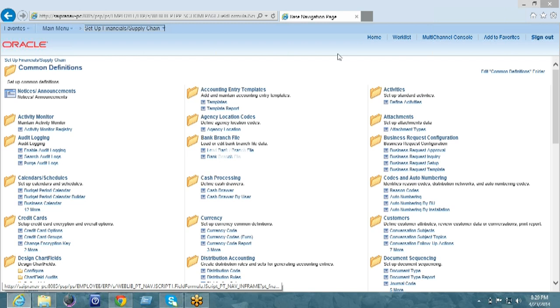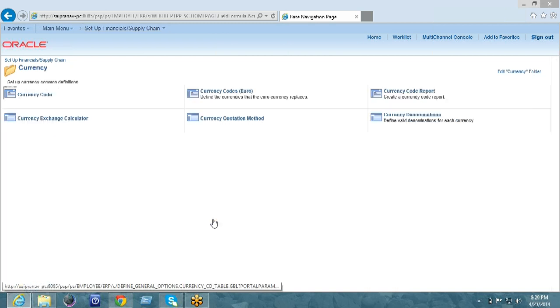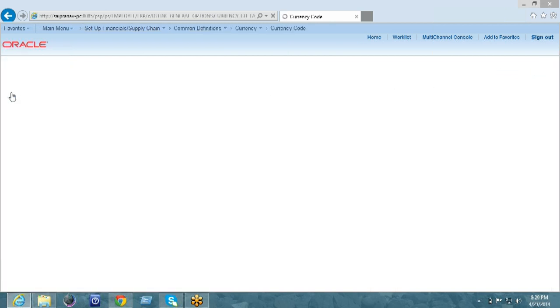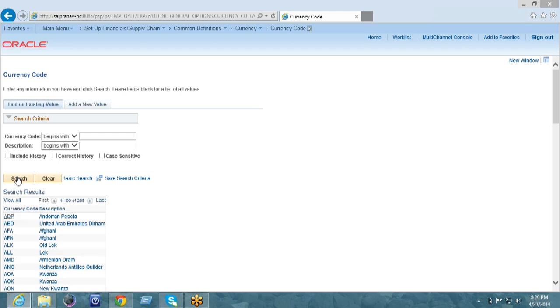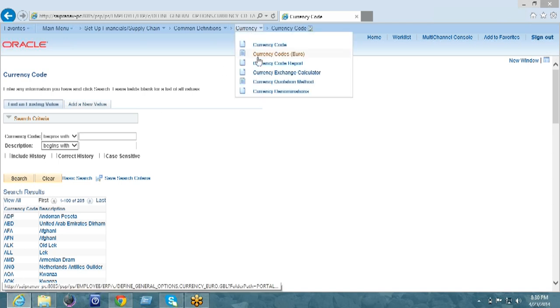Now, for example, in this example I'm explaining the currency. If I use the currency code, certain things come delivered and certain things we have to create manually. If you search any currency code, it will always be displayed, because when PeopleSoft, Oracle, developed the application, they included the maximum currency codes available in the world. So we do not need to specifically create anything, but certain things I will tell you.